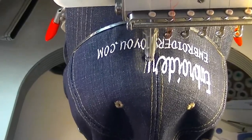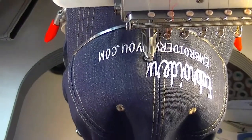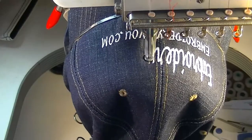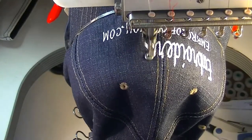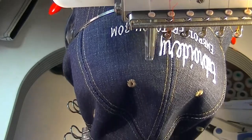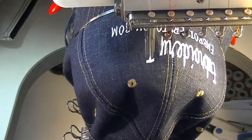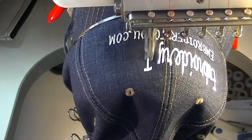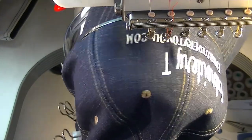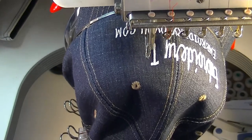We're continuing on with our denim cap and getting close to being finished. I just finished the seam area, which is a tough area — you can have issues with that seam area where the seam is on these six-panel caps. Remember, loosen them up with an iron, steam them a little bit at that seam, and press it with an iron. If you've got a hat press like I have, you can press it in that area — it loosens it up just enough so you don't have any problems. Sometimes a cap supplied with a really hard seam in the middle can be tough to deal with.